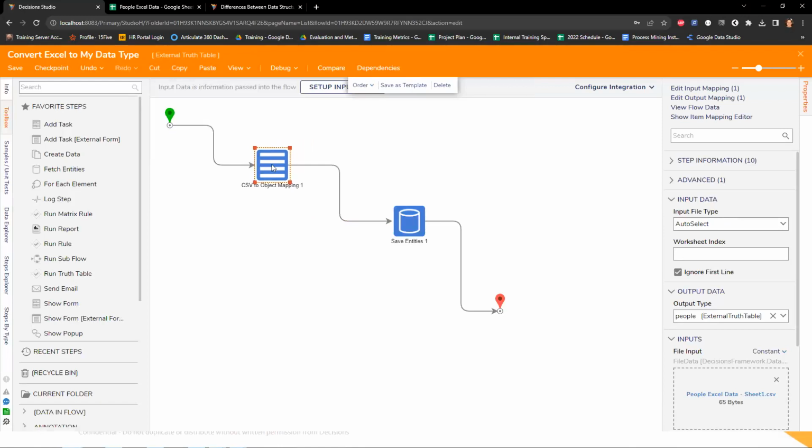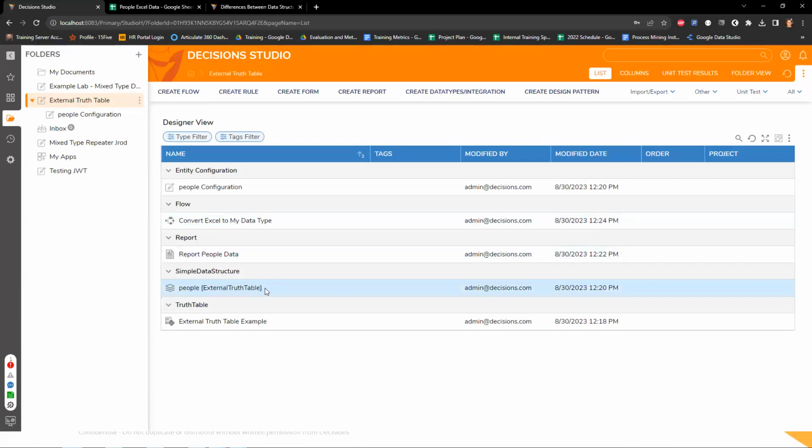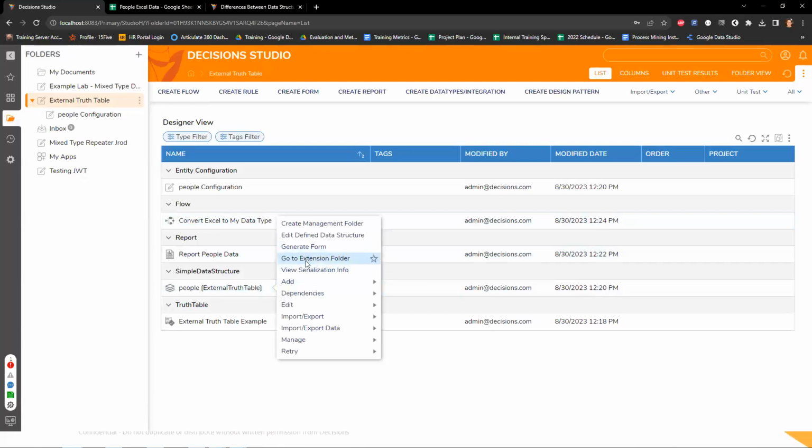No, so first off, you have to get the data first. There are 2 separate things. The truth table is sourced from that data structure data, but that's different from uploading it. The data has to either exist in the file or in a data structure in Decisions for it to read the rule evaluations. So you will have to create a flow of some sort that does this, or one other thing you can do is, in the data structure that you will have to create, you can import and export data from a CSV. That may be a faster method if you don't want to create that flow that does the CSV to object conversion and saving all the entities.